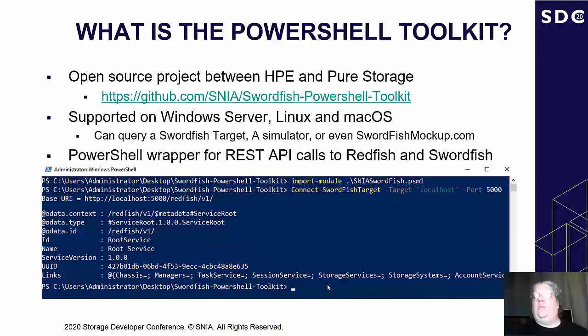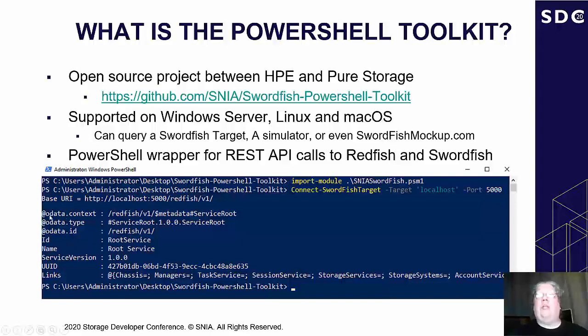So the first thing you do is you import the module. You connect to your target, and again, you can see I connect to a target with a certain IP address and a certain port name. Once you've connected to that target, it returns back the object of what that target returns. So if I were to open a Chrome browser directly to this address, I would see this come over on the screen as well, because Chrome can actually talk JSON. It will show the JSON material as well.